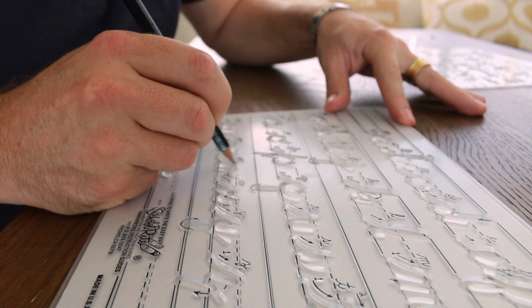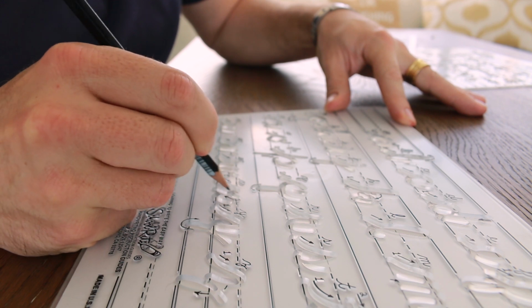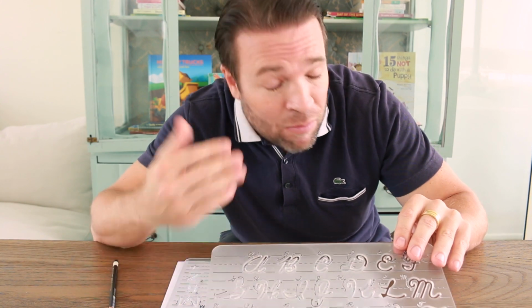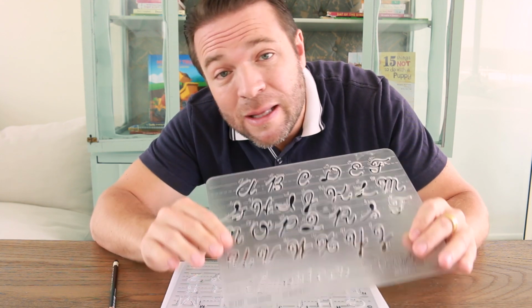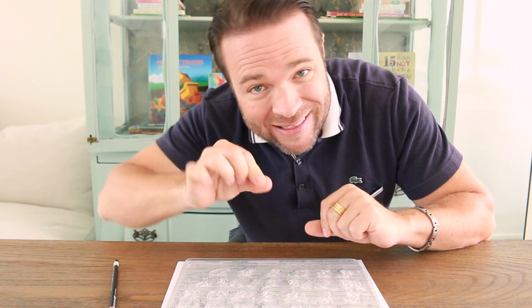Next, you might wonder who all could use something like this. And the list just goes on, really. Think about your early learners, your special needs learners, your left-hand writers, your homeschoolers. Think about people that have gone through rehabilitation. Perhaps some people have had a stroke and forgotten how to write. Something like this would be absolutely perfect for them. Lots of people then also ask, well, when should my child start learning how to write? And generally the appropriate age is about 4 years old, but it could be earlier. It's whenever they demonstrate an interest to write their name or an interest to sort of spell out a letter.